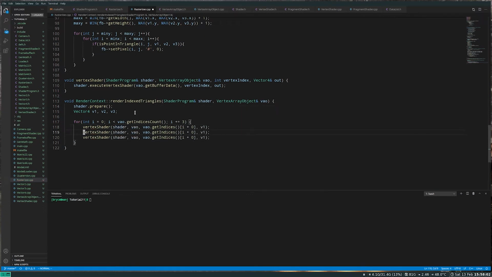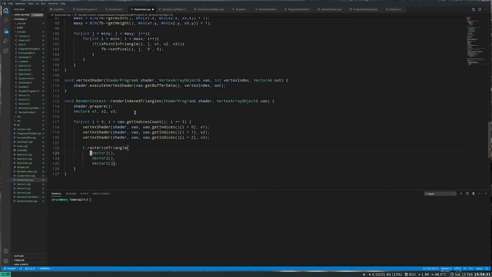And we do this 3 times: offset by 1, 2, and then we pass in v2 and v3. All right, so once it calls the vertex shader on those, it transforms the point. So we just need to call rasterize triangle with a new vector 2 for each and every transformed vertex.